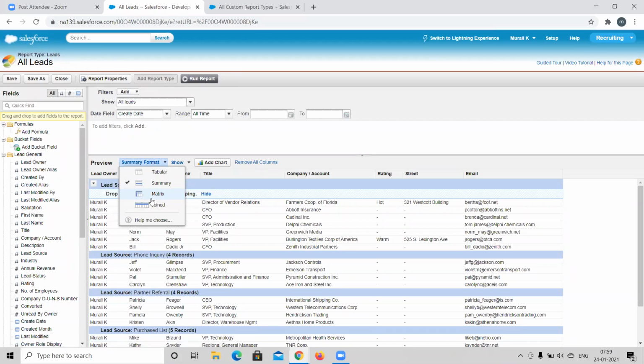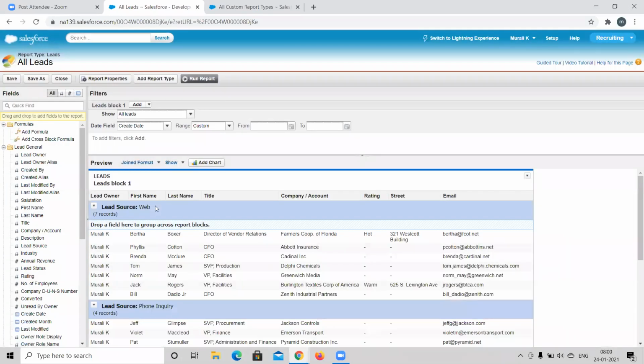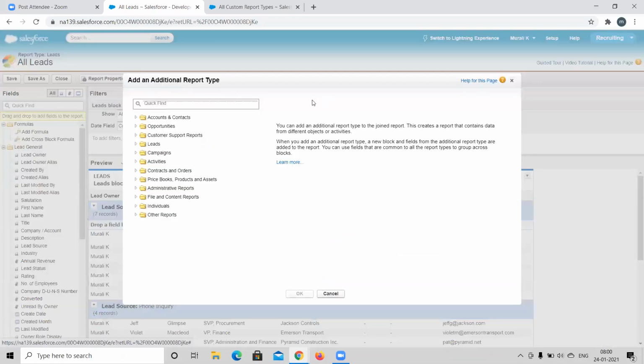Mm-hmm. So how do we get the joined report out of this? You have to select this joint report, and here you have to add the report type.